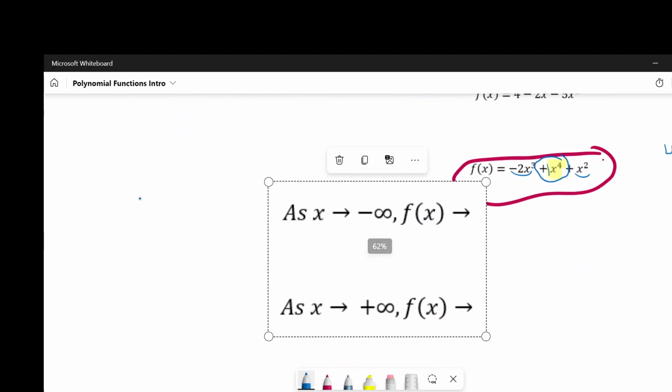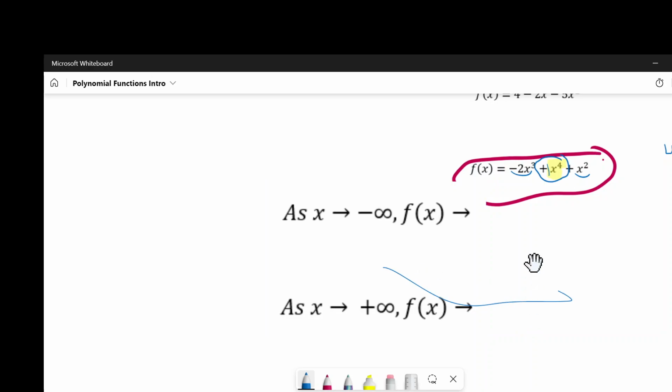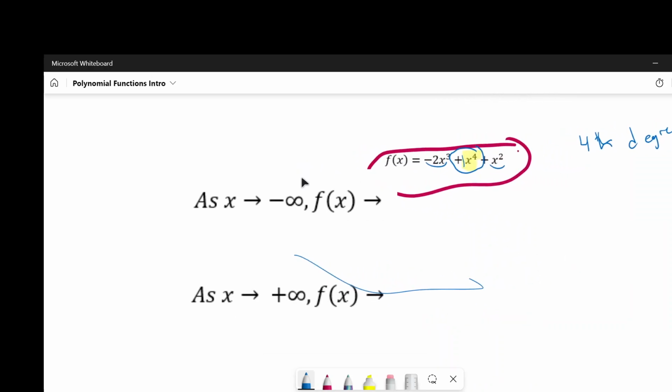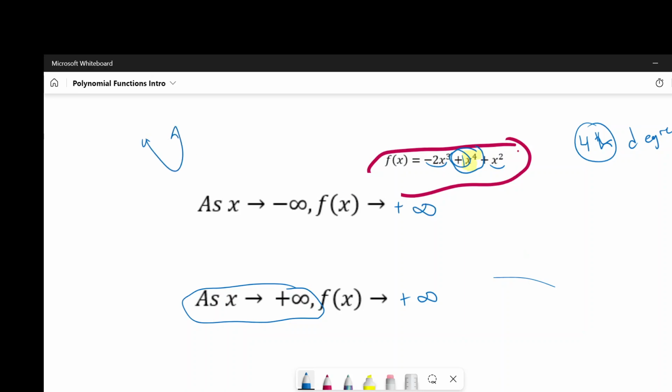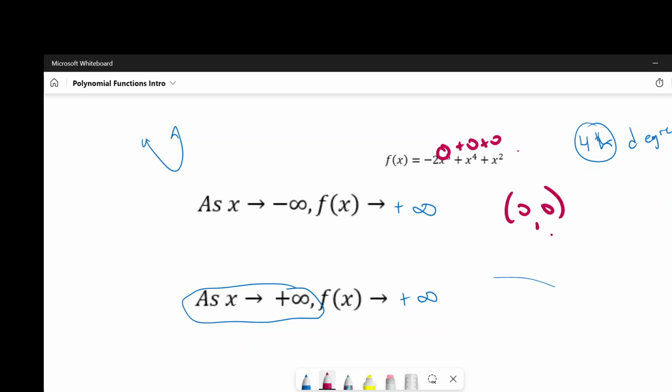And the end behavior statements. Because we know that this is a positive 4th degree, because the leading coefficient was positive, the second statement, the right side of the graph, would go up. And because it's 4th degree, it's even degree, just like a parabola, so both sides do the same thing. In this case, they both go up. And then finally, to find the y-intercept, I can sub in x equals 0, but then I get 0 plus 0 plus 0. So the y-intercept is just at (0, 0).